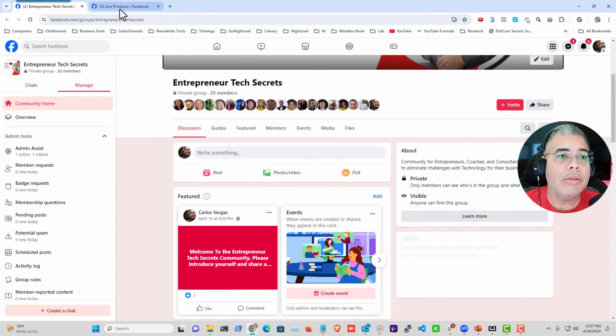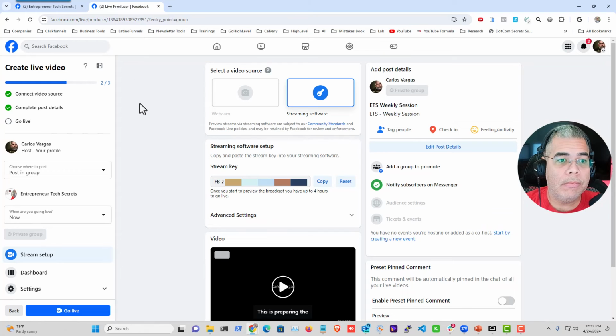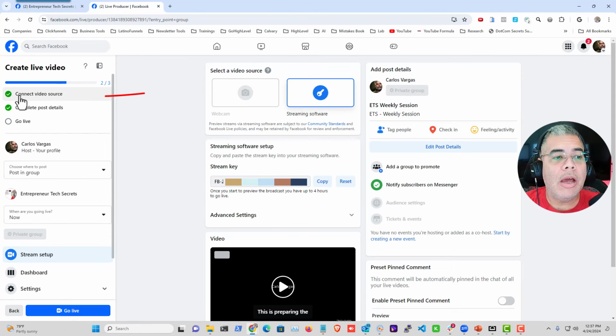You have to go back to your live producer, and you see that here now this top one says that your source is connected. Your post is completed, if you want to change your details. So again, if you change it or not, now is when you can go live.